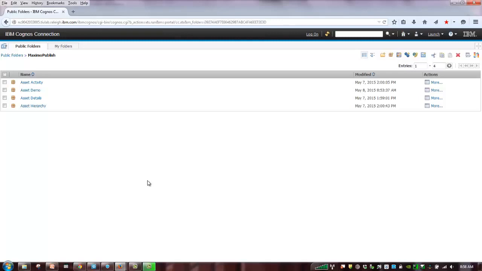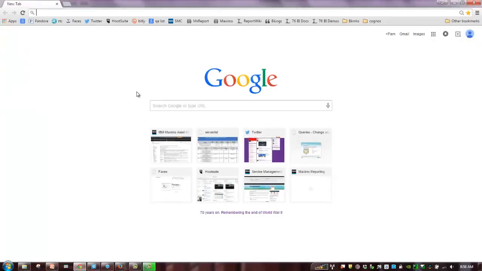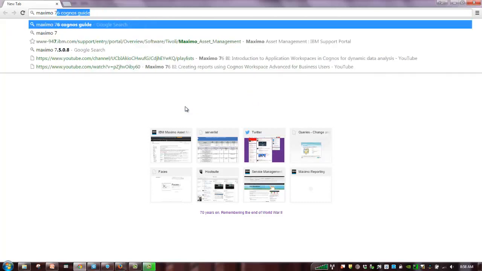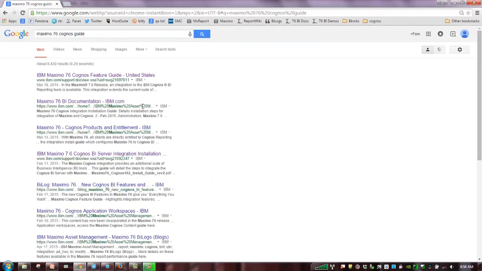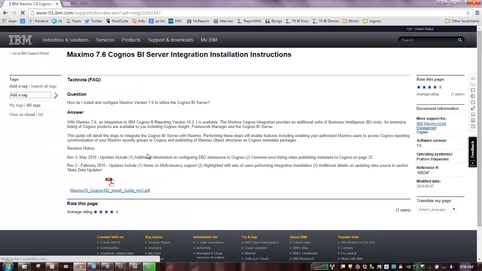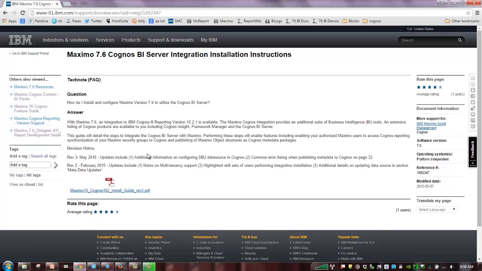So if you are having any problems when you publish from Maximo to Cognos, double check to make sure that those SDK files are in place. And how do you get to that Cognos install guide? Again, always use Google if you have any problems. Cognos guide, do a search here. Let's look for right here, the install guide, and you can download this and find those specific instructions.